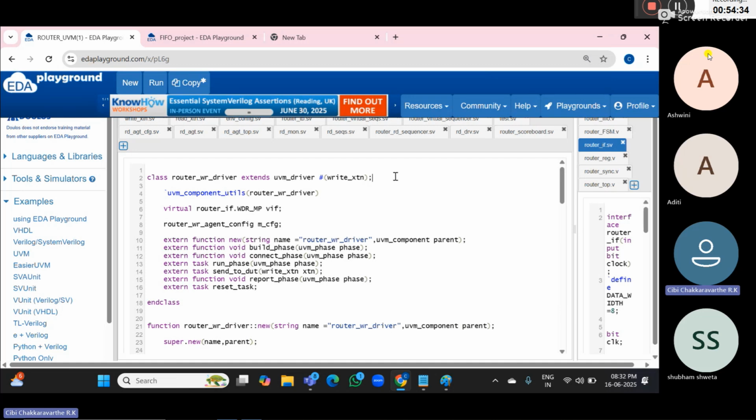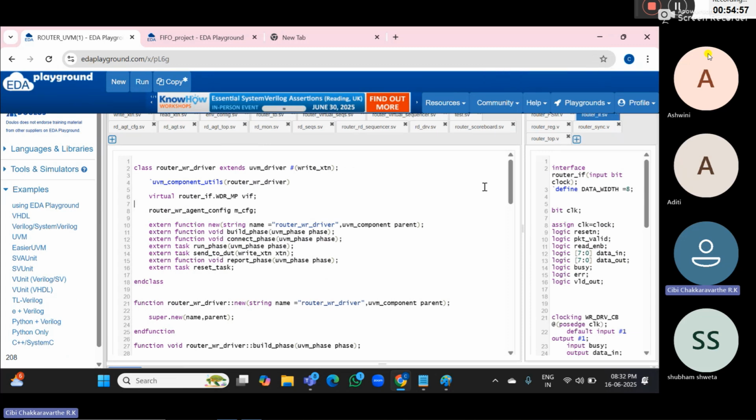As the same, we are extending it from our parent class, and see this is factory registration. Here we are using component because driver is a component, and here you can notice one thing, the virtual interface. So now you may have a doubt. We came across transaction, driver, sequencer.